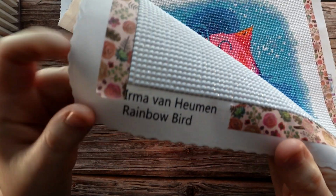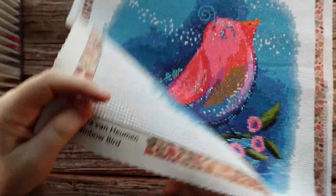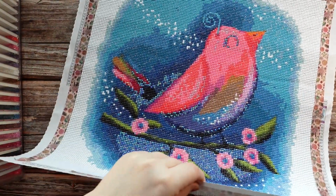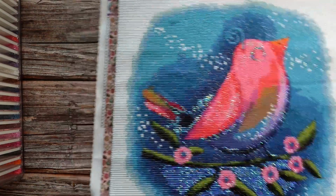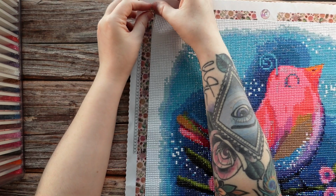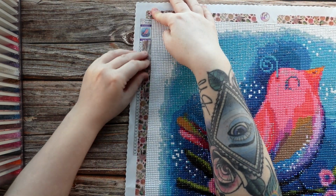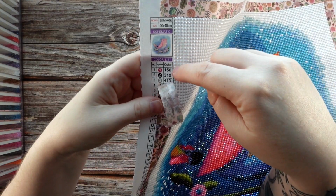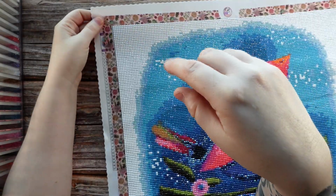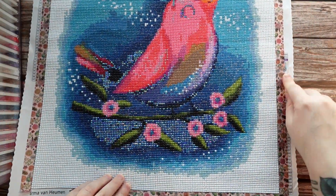This painting is from artist Irma Van Humen, and it's titled Rainbow Bird. No, there's no other info on the bottom, just their logo up at the top. Now on their painting, and I did do an unboxing of this if you want to see me go more in depth, but up here, they do have a thumbnail of the image and then their legend or their color list. This one had 37 colors. They also have a legend over here hidden by the washi tape too.